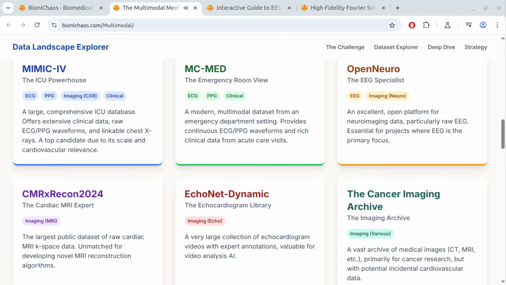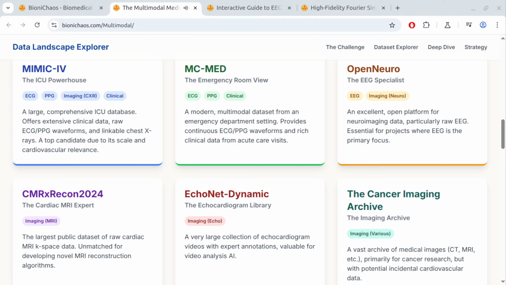That's the pattern, yeah. What about places known for specific data types, like just EEG or just cardiac MRI? Good question. The research mentions places like OpenNeuro, which is fantastic for EEG data, lots of raw EEG. Okay. And for specific cardiac imaging, there are things like CMRxRecon, which actually has raw MRI case-based data for the heart, or EchoNet, which has cardiac ultrasound videos. But the catch is? The catch is they typically don't have the other pieces for the same people. You get great EEG on OpenNeuro, but not usually their concurrent ECG and PPG. You get amazing cardiac images, but maybe not the simultaneous sensor streams from those exact patients. So they're siloed by modality, mostly.